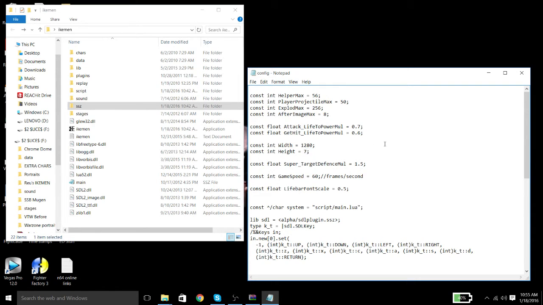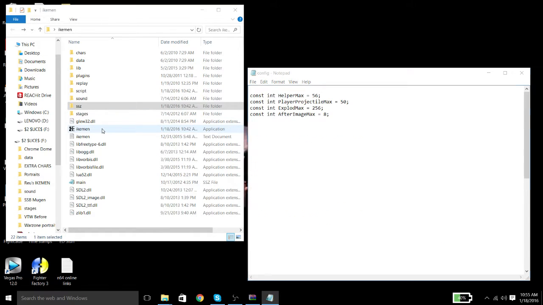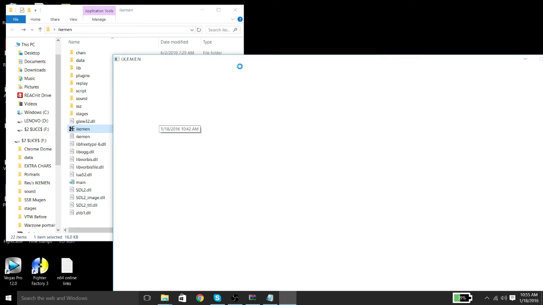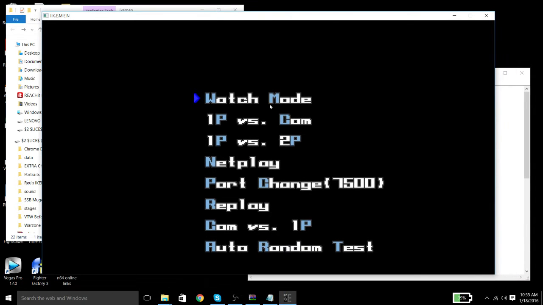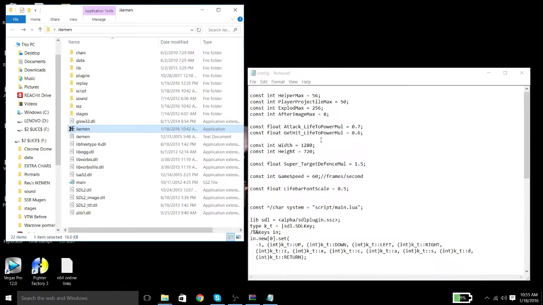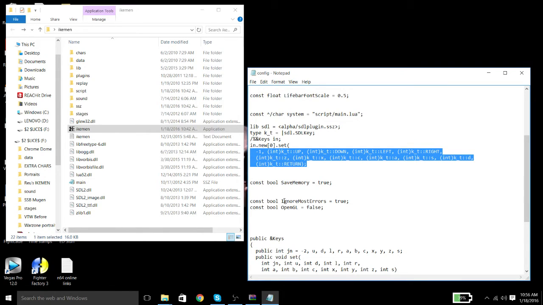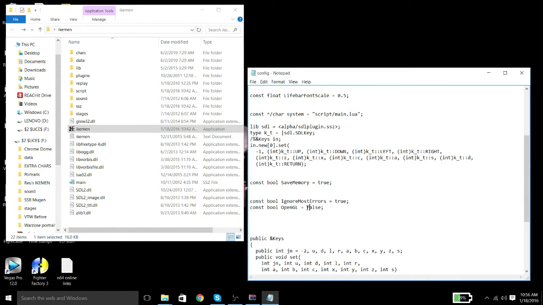Might as well get this part over with in case I never talked about it in other videos. So let's say you want a widescreen, 1280 by 720, just change it here in the config and save it. And when you open up your game, it should open up as a widescreen, higher quality format. So there you go. Let's put it back to 640 by 480. So yeah, you can do that. You can make it smaller, bigger, however you prefer. Especially if you're making screen packs for a higher resolution or something like that, you can do that too. Now let's go over here. OpenGL. You can also make this true, but you really don't have to mess with everything.